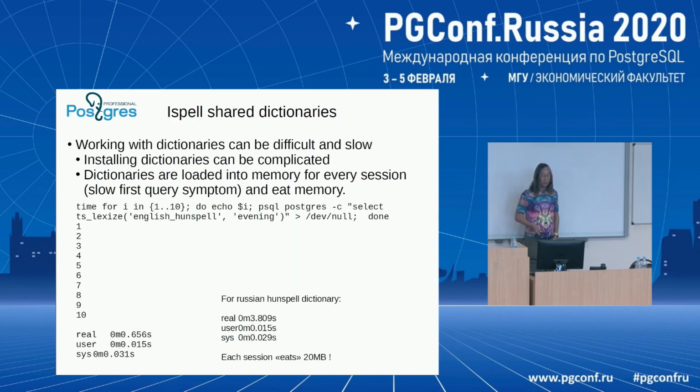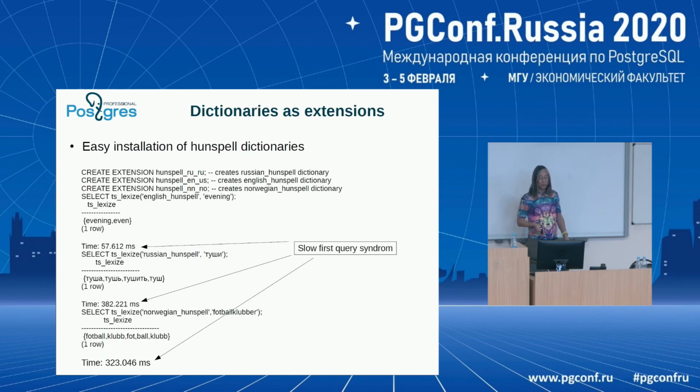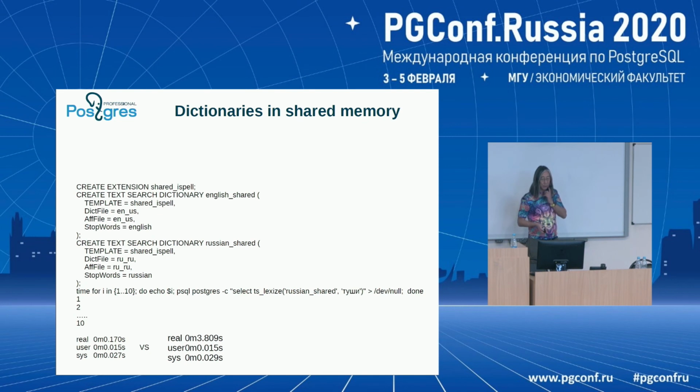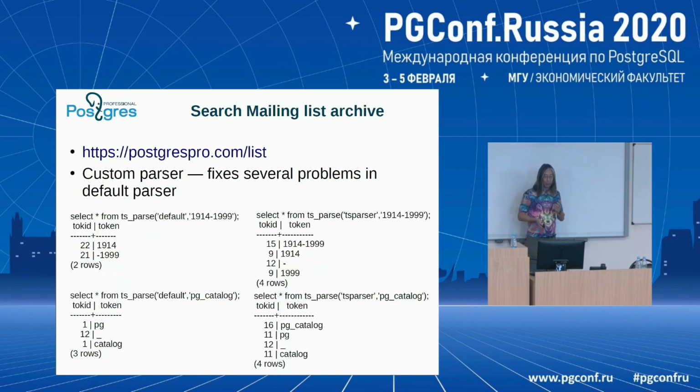So there is a description of what it is, and we also have a number of really useful extensions. These are dictionaries that are stored in the shared memory. I have a slide where I have links for these extensions. If you're too lazy, you can just download an extension and you will right away have all these dictionaries and all the necessary configurations, the shared memory.